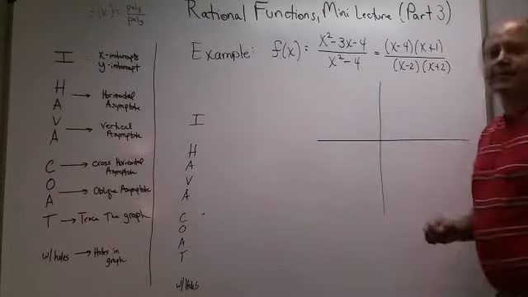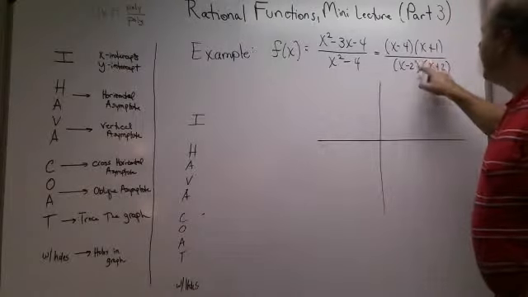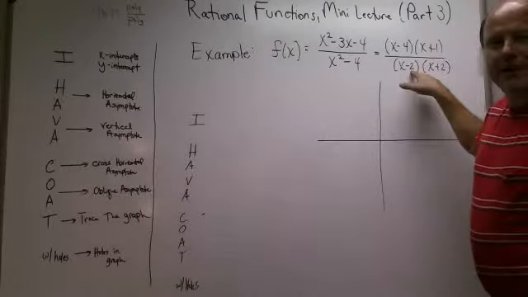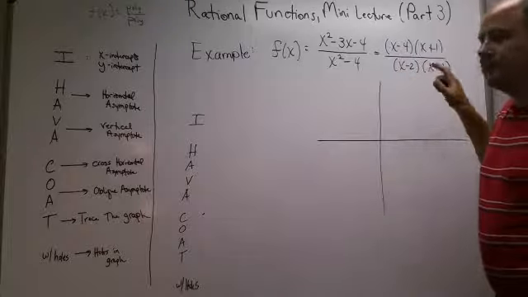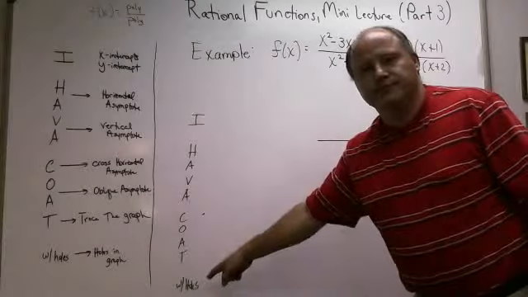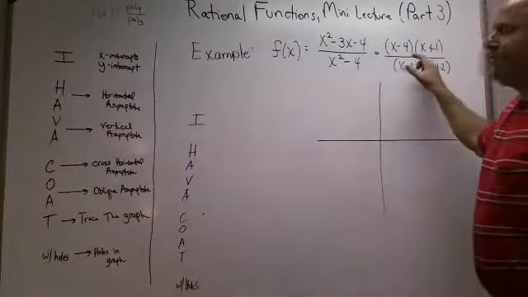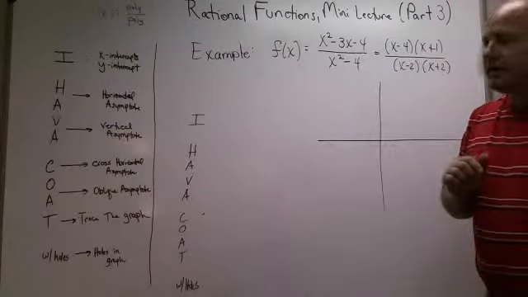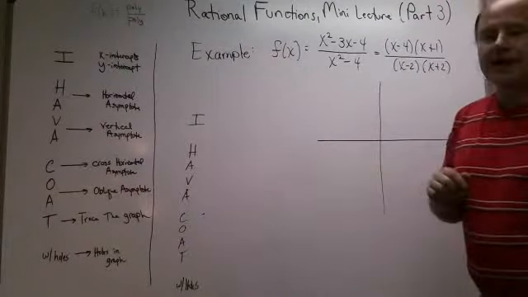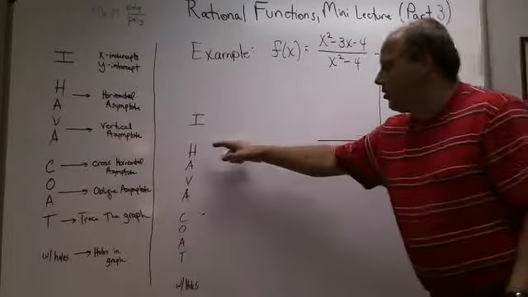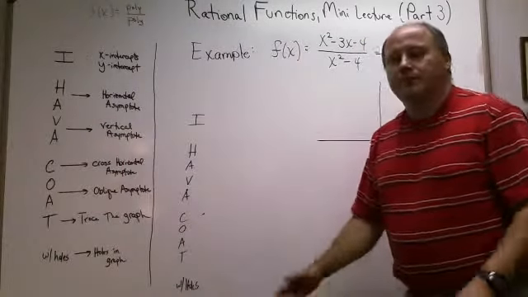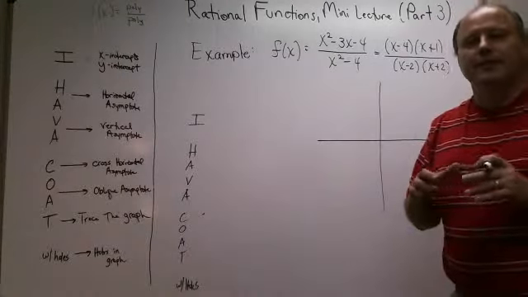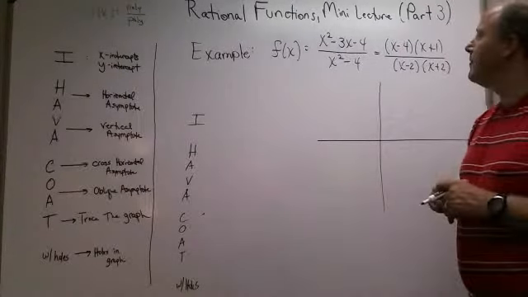So this is how it factors. This thing right here has no common factor, so it doesn't reduce. So the good news is there's no holes. If there's no common factors that cancel out, there are no holes. Most of them will not have holes either, and most of them will not have oblique asymptotes. Most of them will have horizontal asymptotes and vertical asymptotes. Pretty much that's the big theme here anyway.